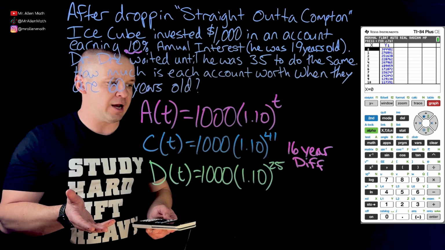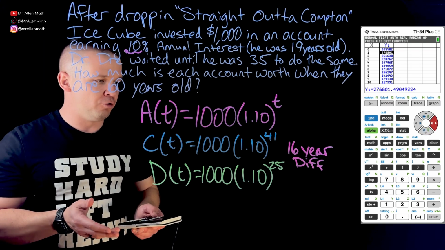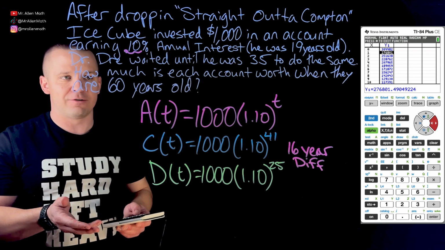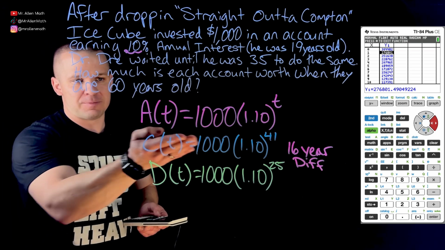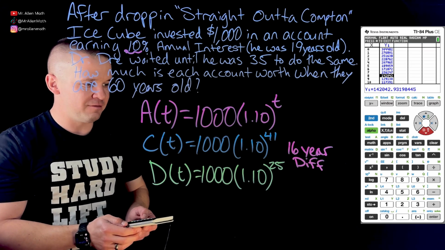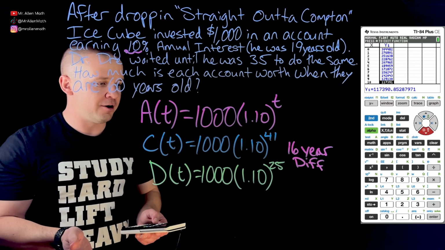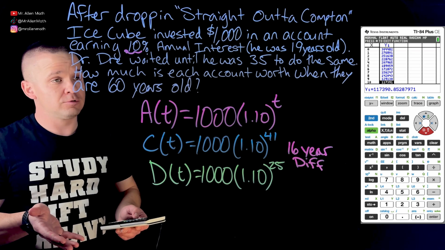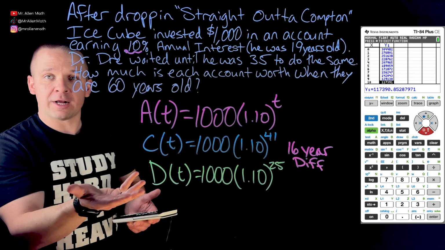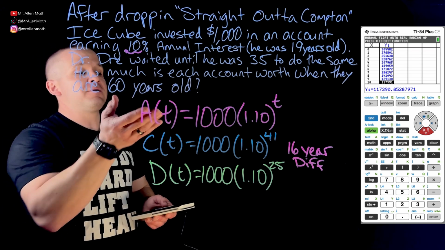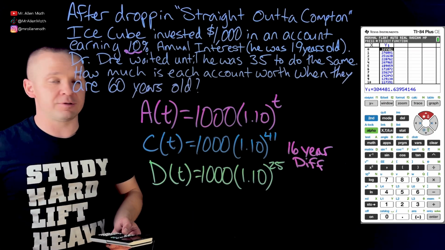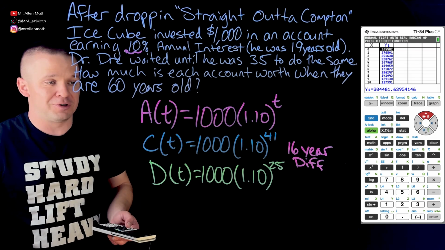So now I have, okay, if we were invested at 1 year old, what is that? $276,800. That's crazy. This was about 50,000. This is about 10,000, right? If we go down to, say, 10 years old, we've got $117,000. Okay, so maybe, how about this? Your parents open an account for you when you're born. They throw $1,000 in there. When you're 60 years old, it's going to be worth almost $300,000. So they do it right when you're born at 0 years old.